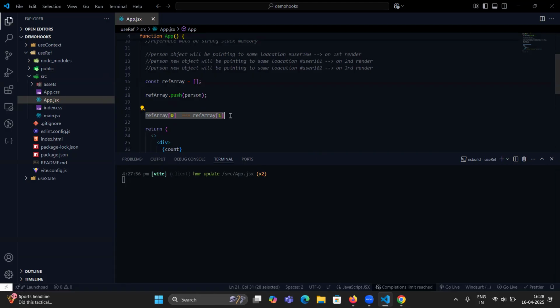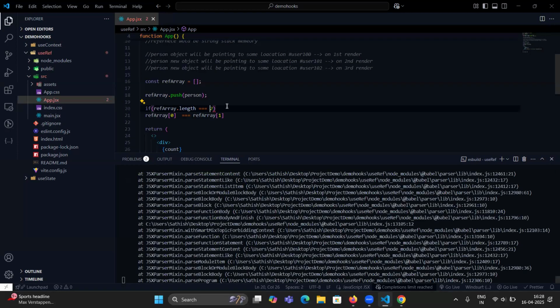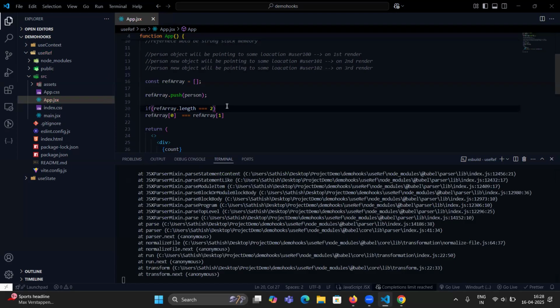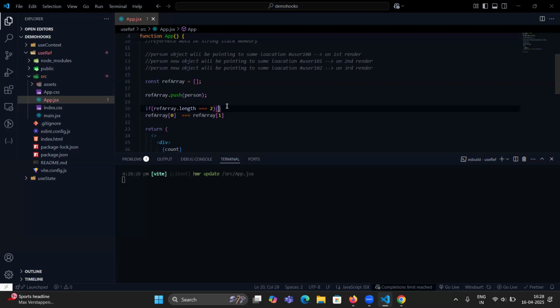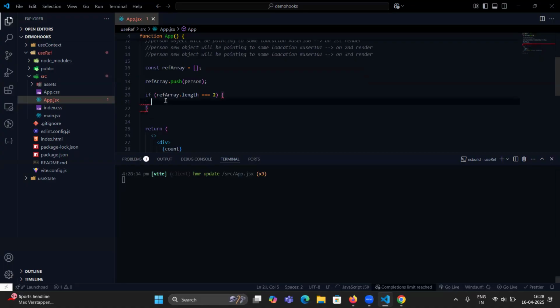Now to understand this one, if I write something like if ref array dot length triple equal to 2, for better error handling, we can check its length. And we want to identify whether this is true or false.